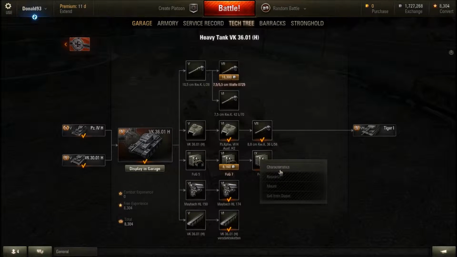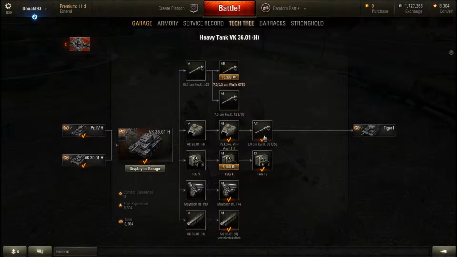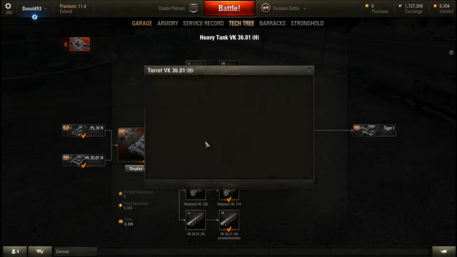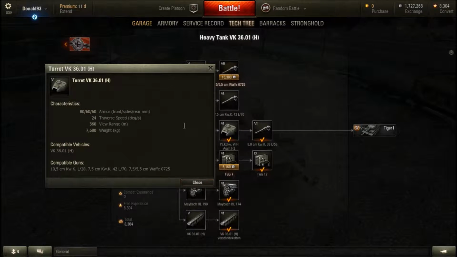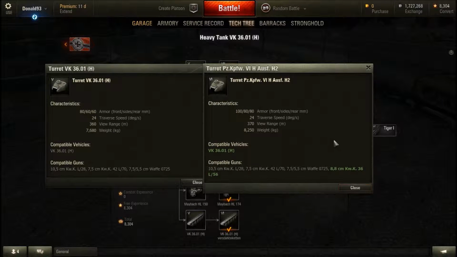The radio. You would have had this unlocked already as it is usable on a lot of vehicles within the German tech tree. The turrets. You will be needing to research the top turret to mount the top gun and to get the Tiger 1 in time. The only differences between the first turret and the second turret is that you get more armor, a slightly better view range, more hit points, while having slightly better gun handling stats for the first three guns with the top turret.